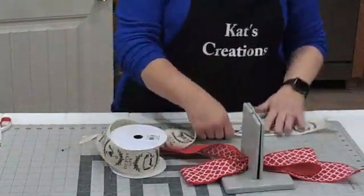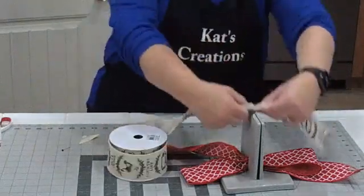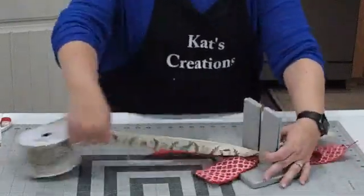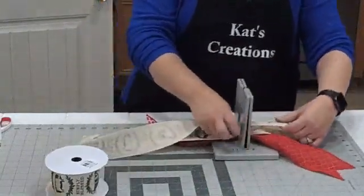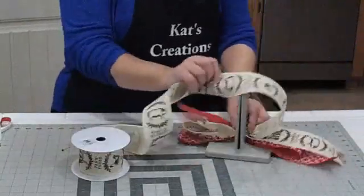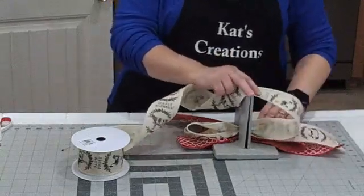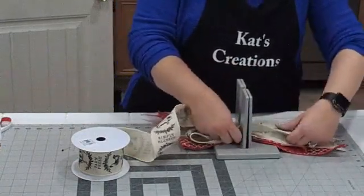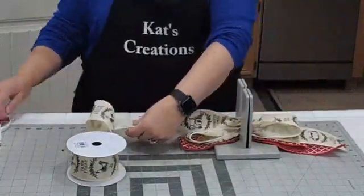So we're going to do a 9.5-inch tail. And I'm not going to worry about whether this one is right side up or upside down, because sometimes it just depends on where your ribbon tails fall. And we're doing 5-inch loops. So I'll do this one. I'm still debating. You guys might help me pick out the other 1.5 ones. So 5. And then 9.5.